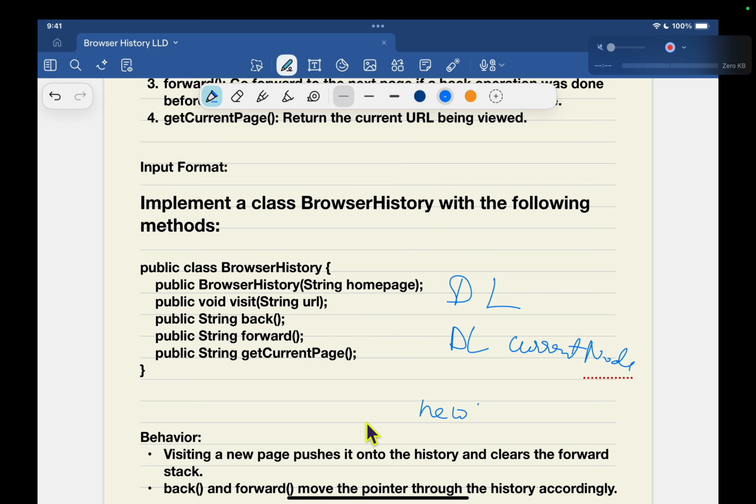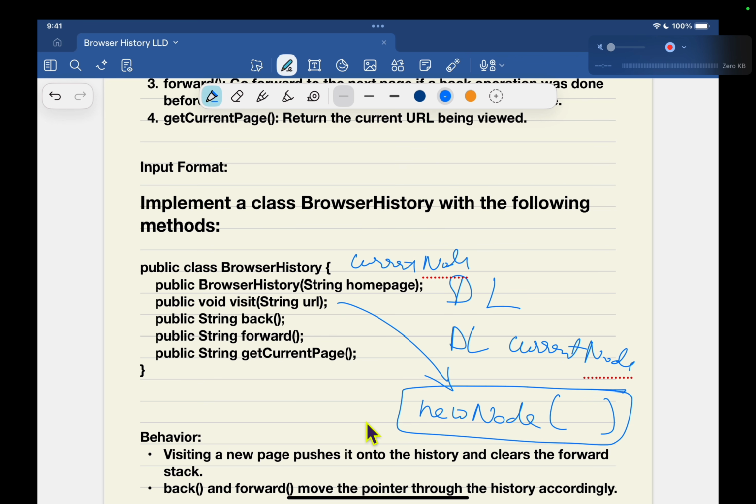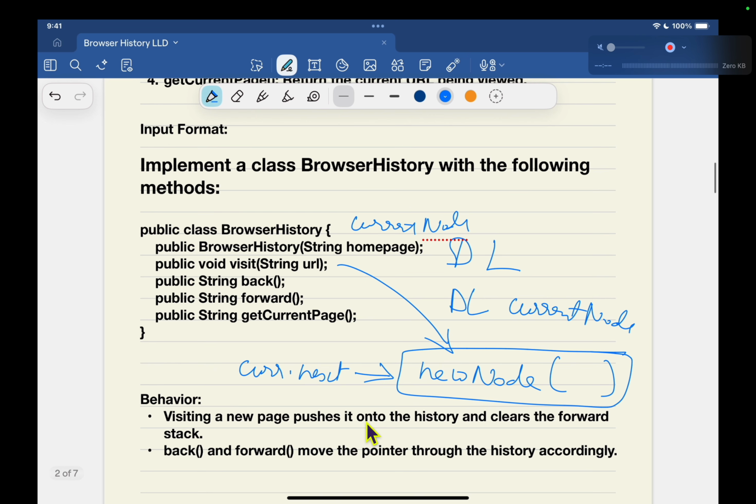We will create a new node whenever we visit, and it will have a current node. If we already have a previous page, then we should point this new node to current.next. This should point, right?